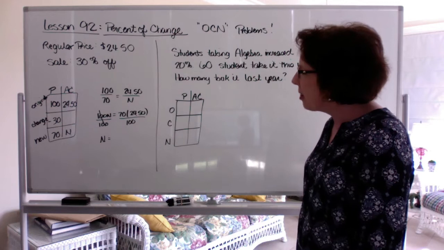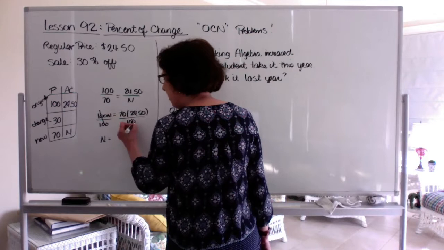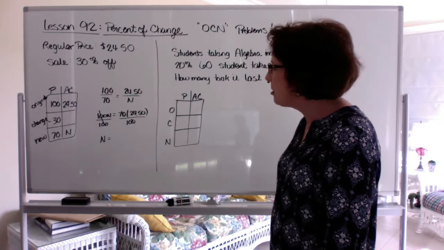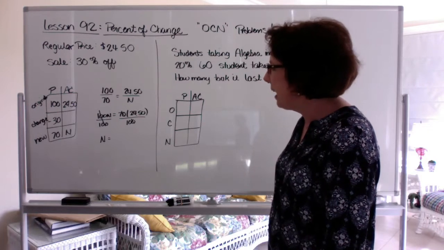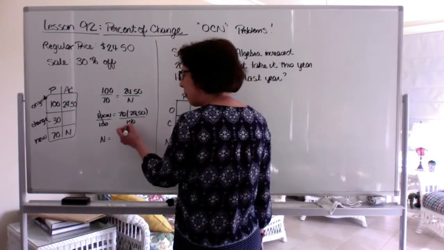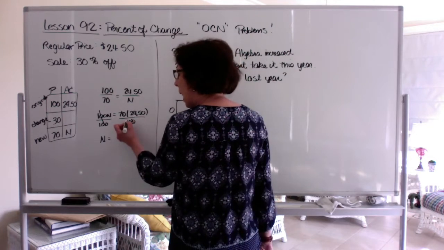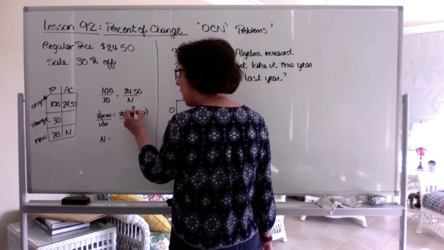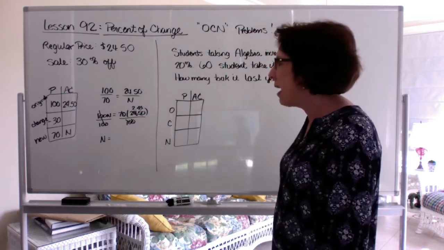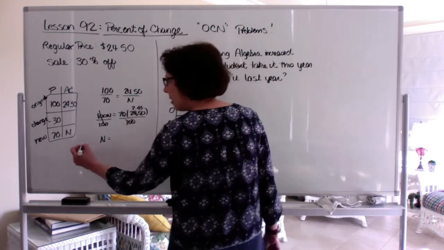Okay, so what I think I'm going to do here is I'm going to cancel. I'm going to cancel a 10 in the 70 and in the 100. Now, what have I got here? I've got 7 times $24.50 divided by 10. Well, I think what I'm going to do next is go ahead and divide this decimal number by 10. If I do that, the decimal point will go to the left 1 place. So I'm going to divide by 10 and make this $2.45. I've just divided by 10. Now, how am I going to find my final price, my new sale price? It's simply going to be, I'm going to do my calculation over here.